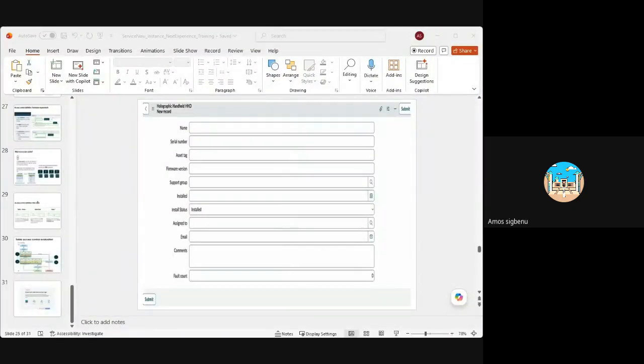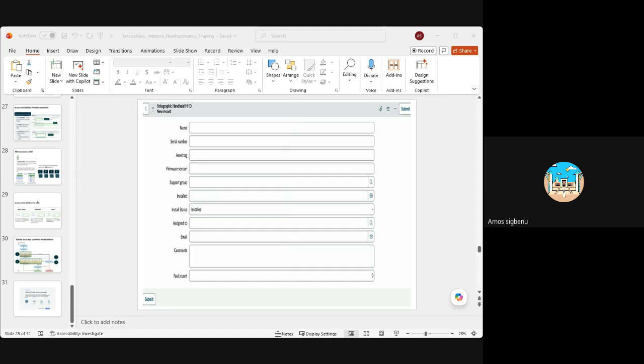So what I want you guys to do is, I've given you guys the steps on how to start this up. So I'm going to continue, but I want you to design your table. You should have this name, holographic handheld HHD, right?